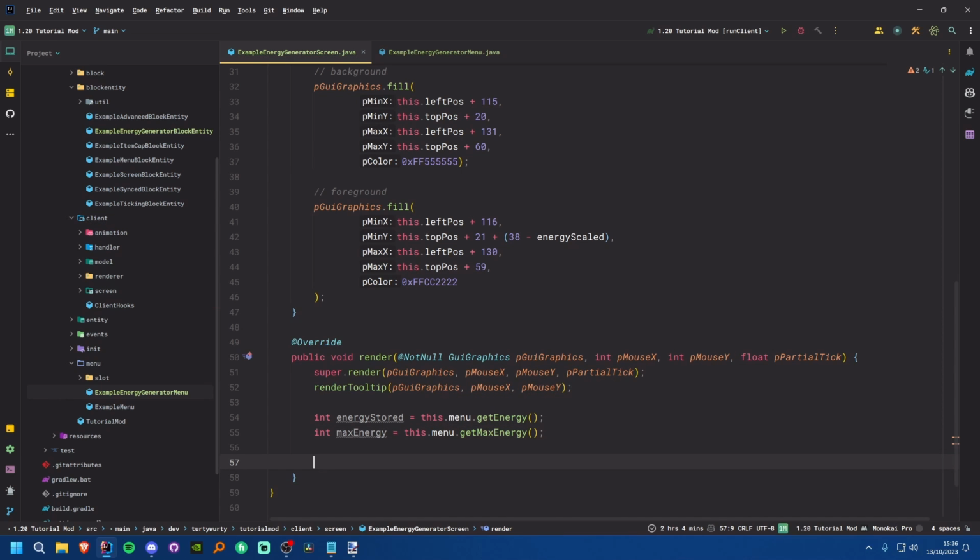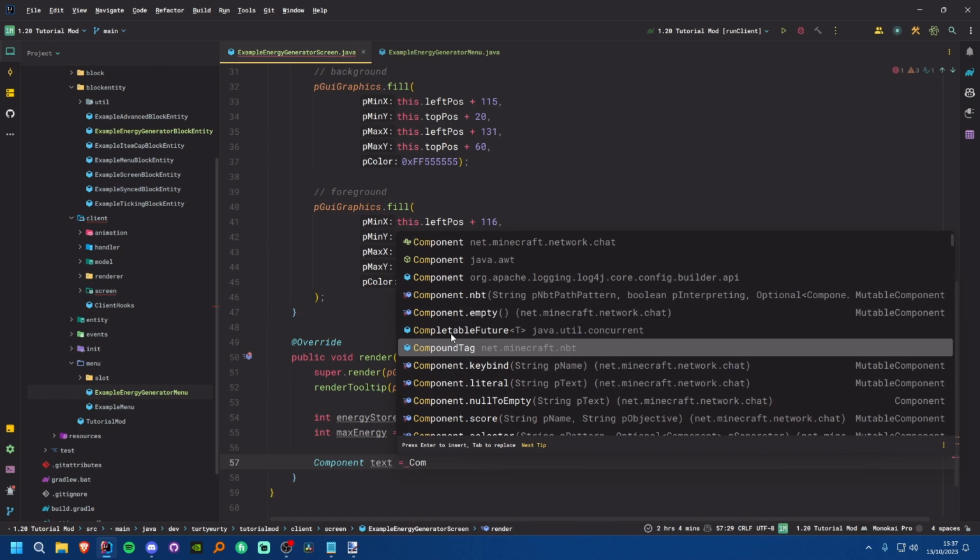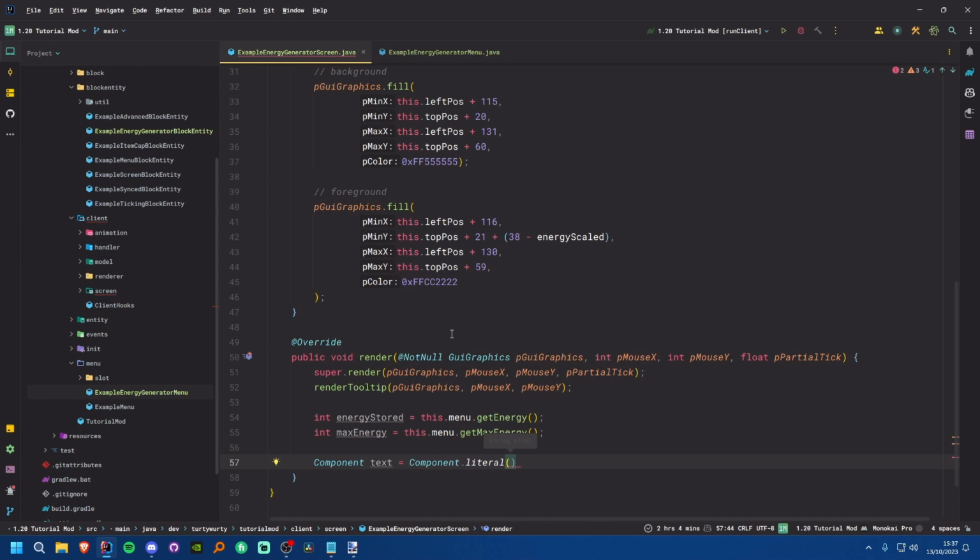Then we can create a component that we're going to use. So I'm just going to create this as a literal component. It is not really a good idea to do that, just so you know. You should make this translatable, but just to make it easier to read and understand, and just quicker, I'm going to make this a literal component.